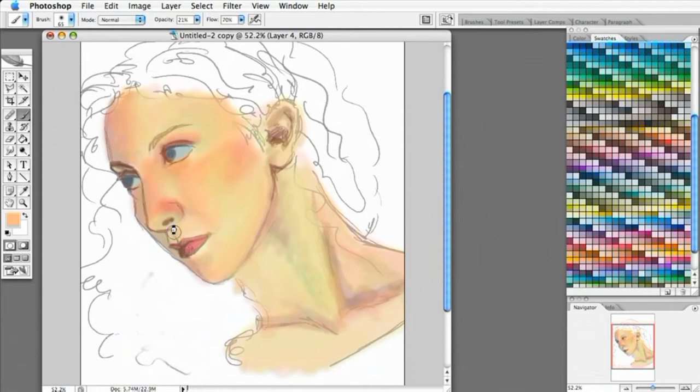And once I've done enough of this transition color, I'll start with my final, very detailed kind of rendering of the eyes and the ears and the lips.